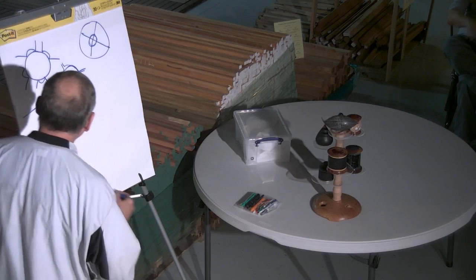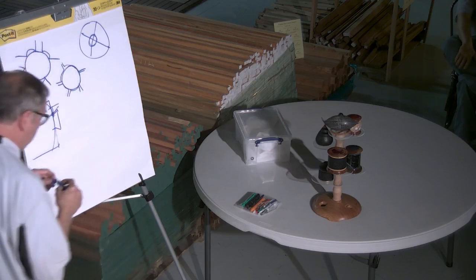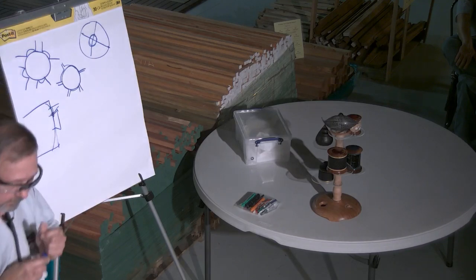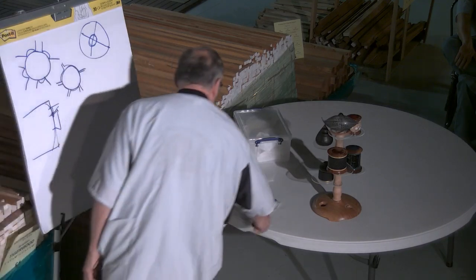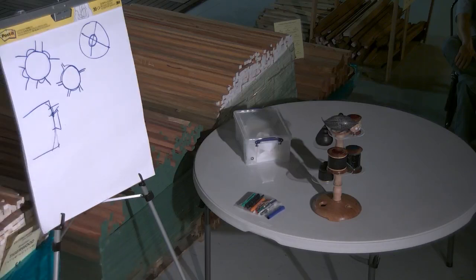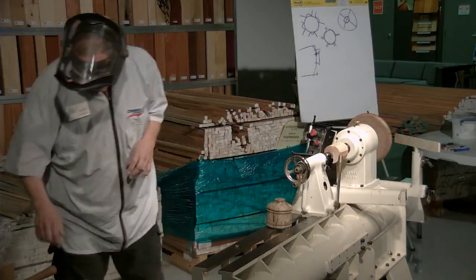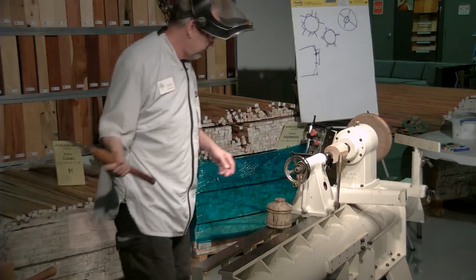So what you want to do is relieve that little spot right there. I'm going to show you how to do that, and it won't do that to you. I found that out the hard way after I sanded a lot of boxes. All right, so let's finish this. I got this marked. We'll see if I can live up to my conversation now.